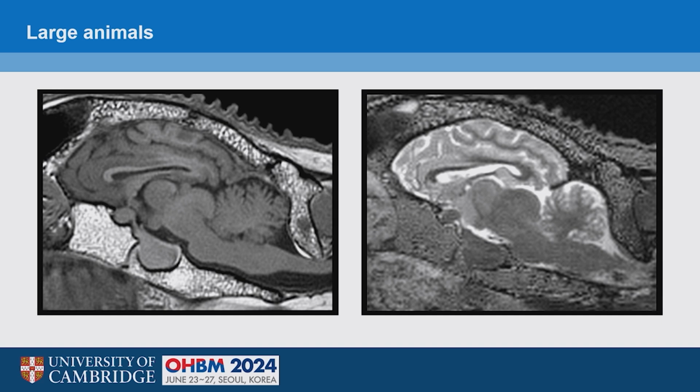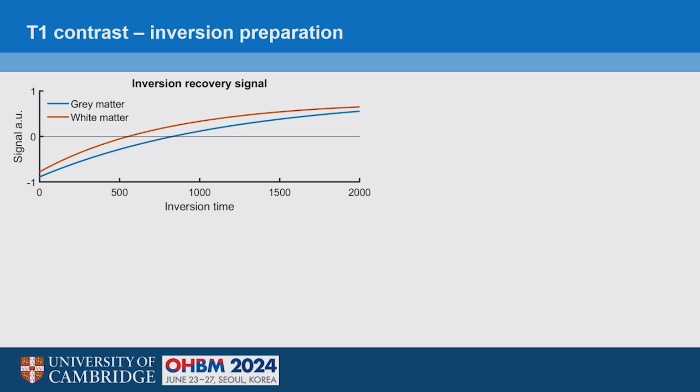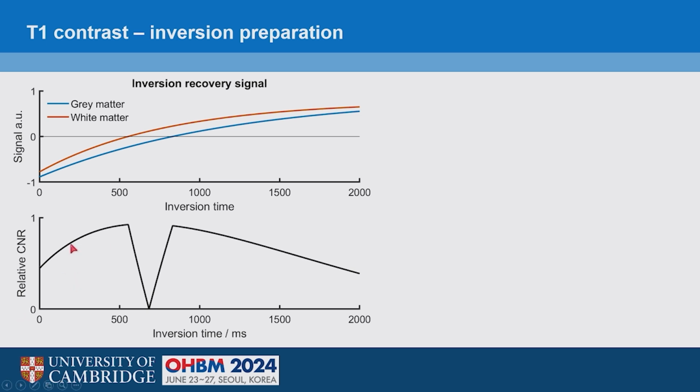For human morphometric imaging, mostly we're going to use the T1 differences between tissues to get the contrast in our images. Just to illustrate how that comes about, one of the most common sequences used, MP-RAGE, inversion recovery SPGR, has an inversion preparation. If we look at the differences in signal, this would be what the signal looks like after the inversion pulse. White matter has a shorter T1, and so recovers slightly faster. It also has slightly less proton density, about 7/8, compared to grey matter. And if we choose our inversion time carefully, we can get different contrasts between these. If I have a very short inversion time, you can see that the difference between them is relatively small. As I increase it, I get maximal contrast, which then goes away, and it tails off with a longer time.